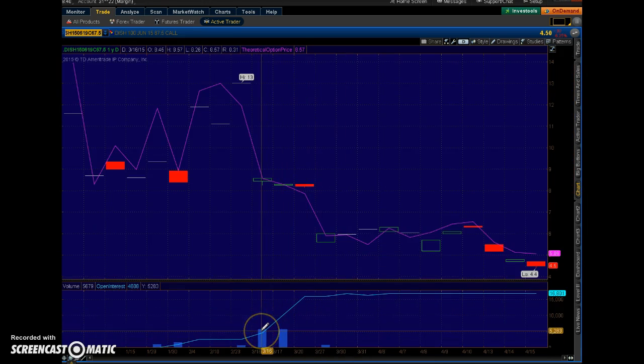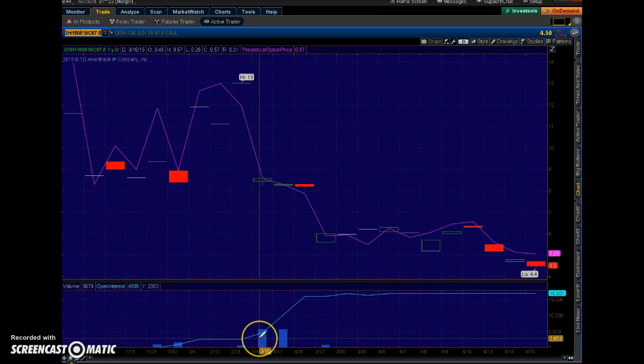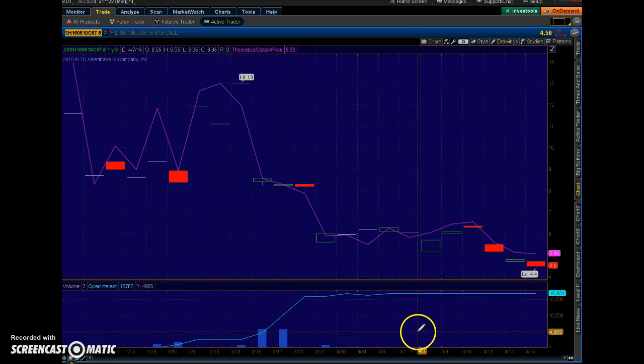And so you can see here on March 16th, right over here, watch over this circle, March 16th, over 5,600 contracts traded, and open interest was 4,600. The next day, you see how the open interest jumped by 5,000. On the 17th, another 5,000 plus contracts traded, and then by the following day, open interest went up to 15-some thousand, and they have remained ever since March. And the calls have declined in value, but that open interest remains.